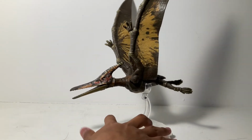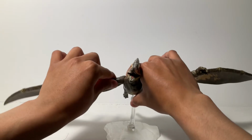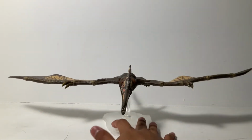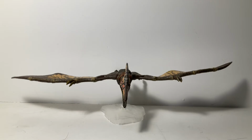Here's the Pteranodon on its stand, which I can't even get the whole thing in frame. So why don't we get the wingspan on frame, as we could see. And yeah, so here we go. Here's the whole wingspan, as you could see. And yeah, so anyways, why don't we take a close look at this Pteranodon.